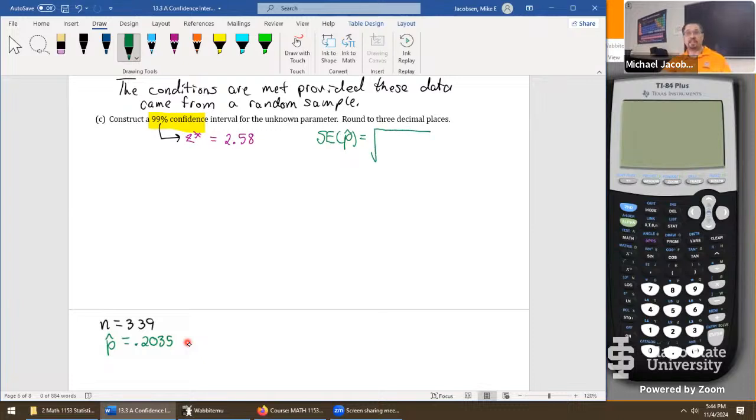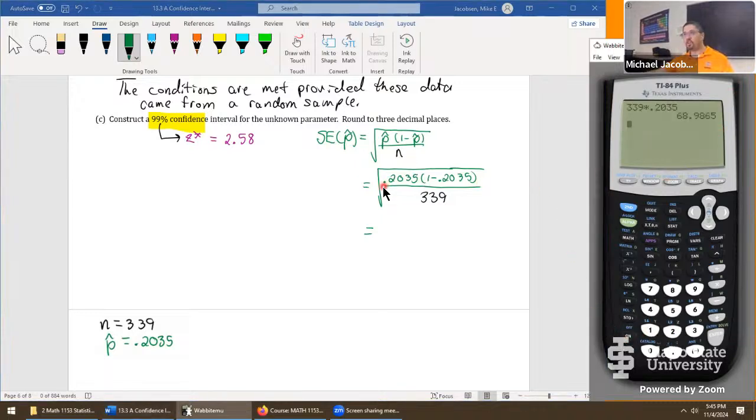first let's imagine this is an exam question. If you've run out of time or if you're just not sure, writing this down, p hat times 1 minus p hat divided by sample size n, I would consider this already partial credit. You knew that this is what the standard error looks like, so that gives you good credit there. You get most of the partial credit by doing this. Plug in p hat at 0.2035, 1 minus the same figure, 0.2035, divided by the sample size n, which is 339. And if you show this on paper, again, this is major partial credit. Any mistake you make in your calculator, maybe you lose a half a point, nothing major. But let's try to get it accurate from here with what we've got.